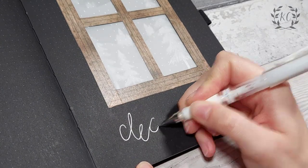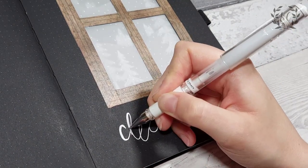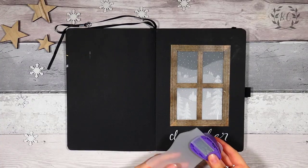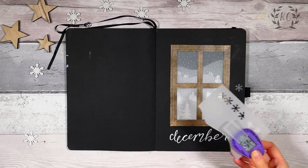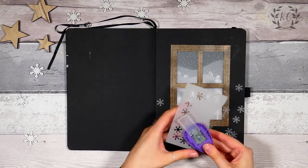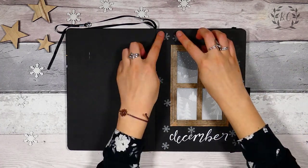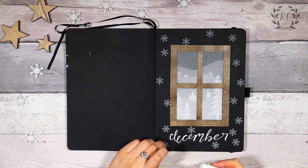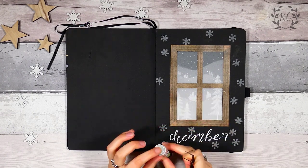And then I'm just going in with the gel pen to write December, and I did a bit of bouncy faux calligraphy, so I went back over the letters to give the downstrokes a thicker look. And then just to finish off the page, I used this — I don't know what to call it, like a miniature stamper? There's a proper name for it, it's not a die cutter — but it is a little thing that cuts out little snowflakes. I thought they looked really cool cut out from the tracing paper and then just stuck all over. They're kind of really subtle cut out with the tracing paper, rather than using solid white paper or another patterned paper. I think they look really, really nice with the tracing paper. Yeah, I really love how it turned out — it looks so cute. It's just a really cute wintery scene.